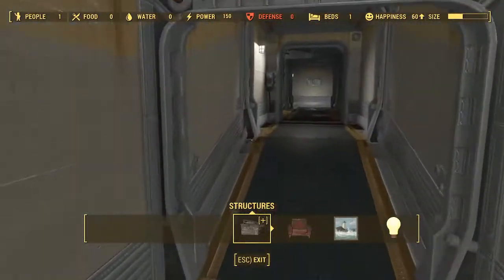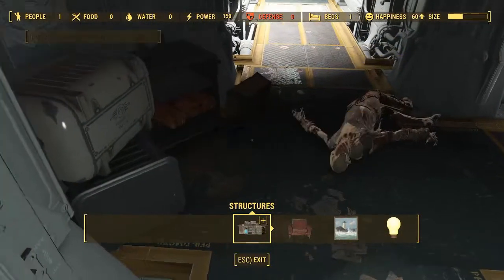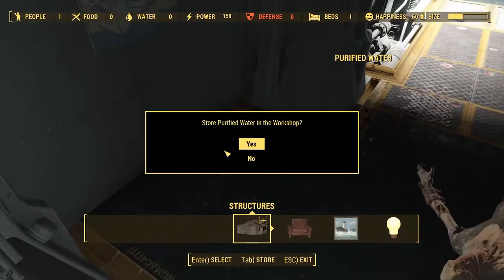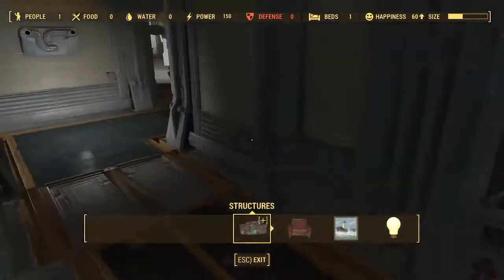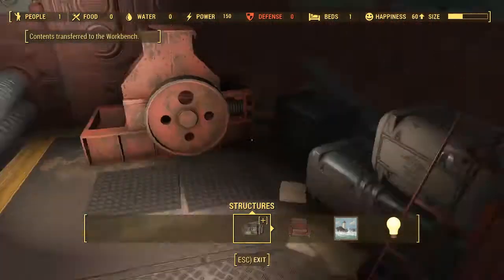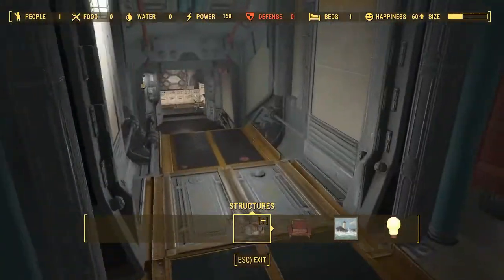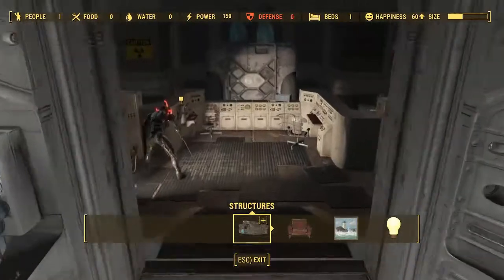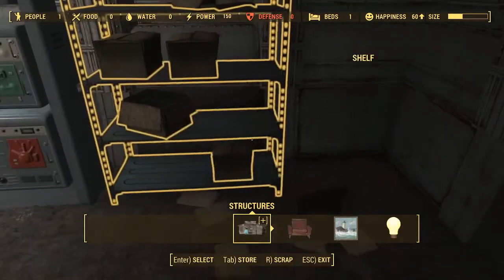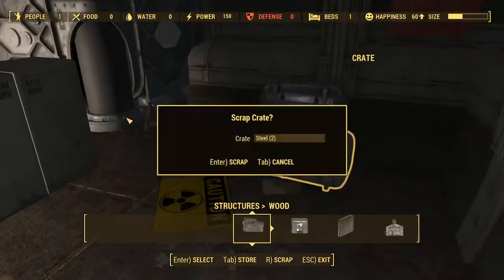All right, let me go turn that on. What do we not need in this room? Definitely not these lockers. Just get this place cleaned up a little bit. Just get rid of everything.